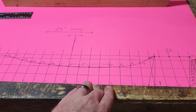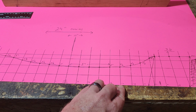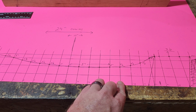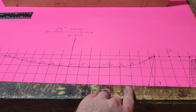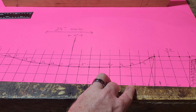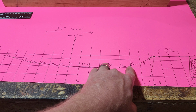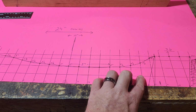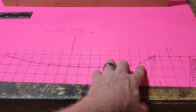Moving along, we're going to step over to that 17-inch mark and go up 2 1/8 and make a dot. Step over 18 inches, we're going to go up to 2 1/4. Step over 19 inches, we're going to go up to 2 1/2 and make a dot.